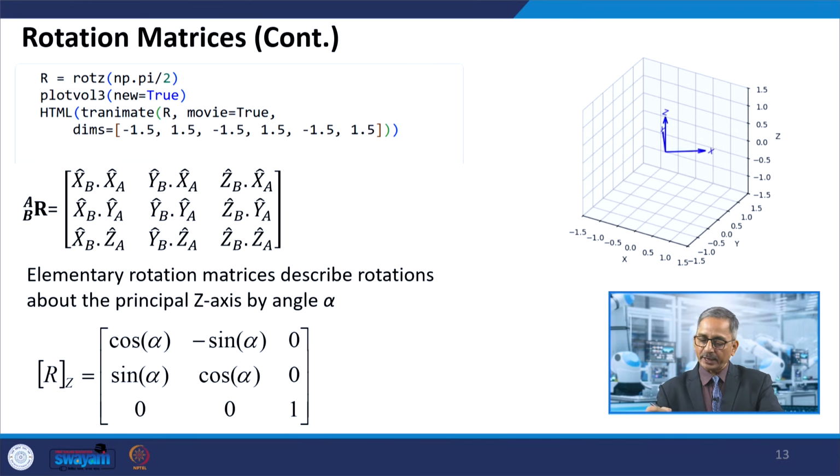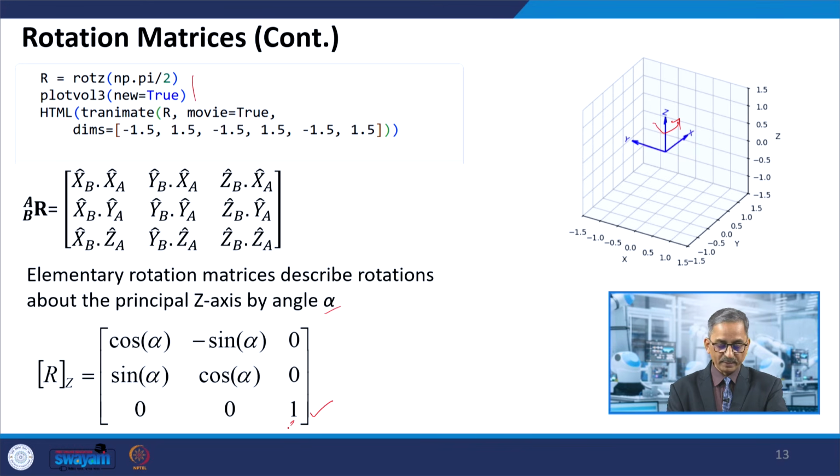Next, let us see the rotation about the z axis. Here, about z, again I am doing a 90 degree turn. When I do the 90 degree turn about z, using this code, this is how I get the axes to be turned. The general expression for rotation about the z axis is this one, and the rotation is by, say, angle alpha. Then your terms are going to be like this, and this comes from this expression.